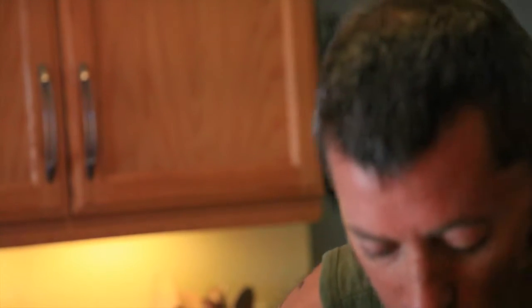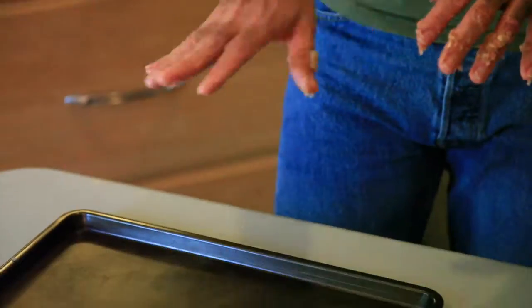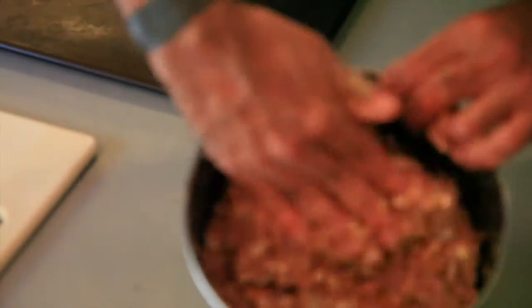So now that that's all nicely mixed, what we're going to do is we're going to make the rings. So I have a cooking sheet, I'm not going to spray it or anything like that, it'll be fine. Oh, let's see the mix. You see the mix? There you go. That's what it looks like when it's all thoroughly mixed really well.